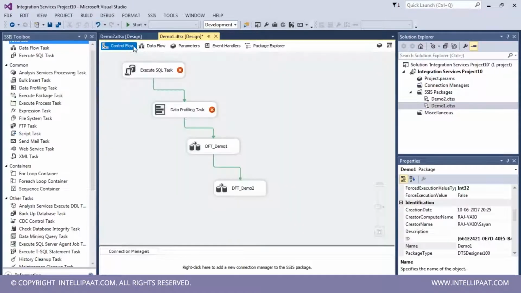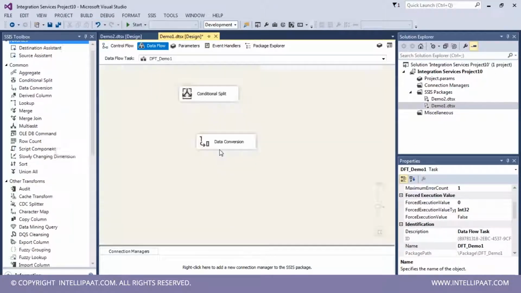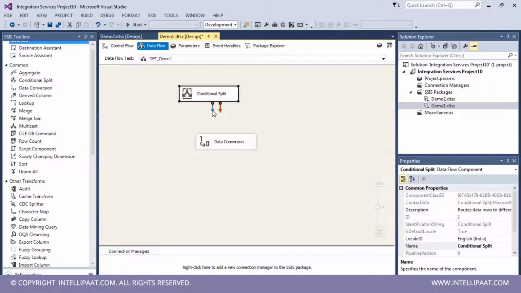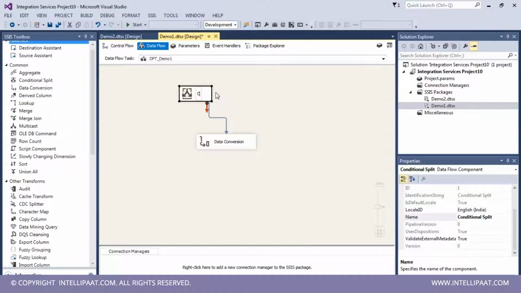And what do you do within the executables? So let's take, for example, the example of DFT demo 1, and you can see in demo 1, the same way that we did for control flows, in data flows also you can actually rename the items. The conditional split, I'm going to call it CS demo 1.